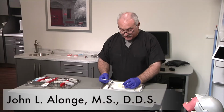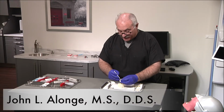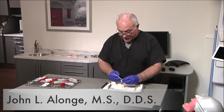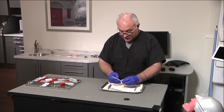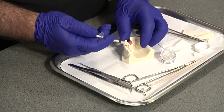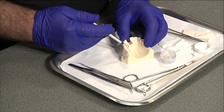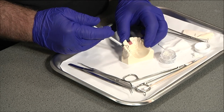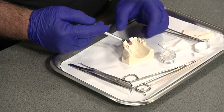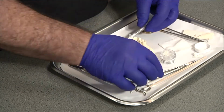So I've pre-mixed the simulated allograft bone, and I've drawn it back in the syringe. I have about 2/10 of a cc of bone. Then incrementally, in the premolar, place it. And you never exceed beyond the crestal bone.